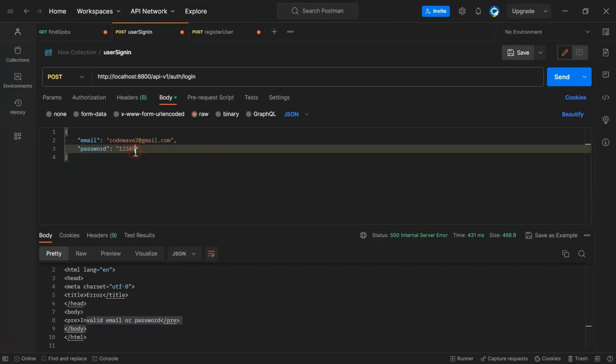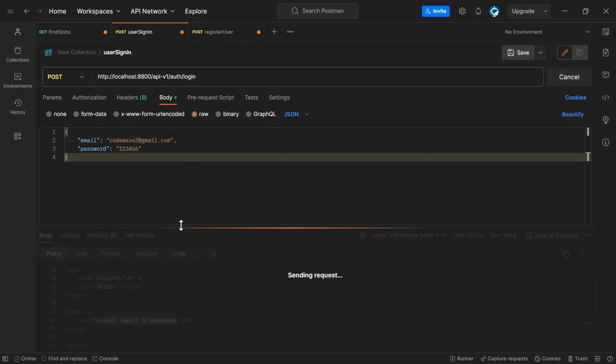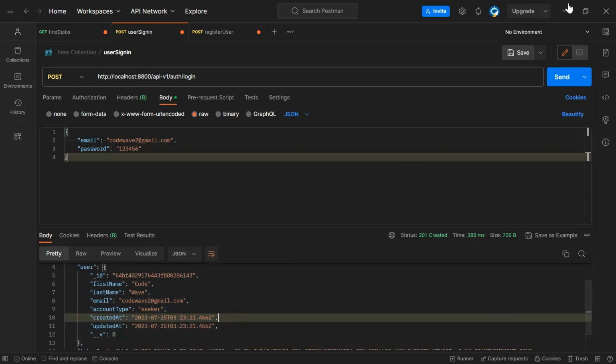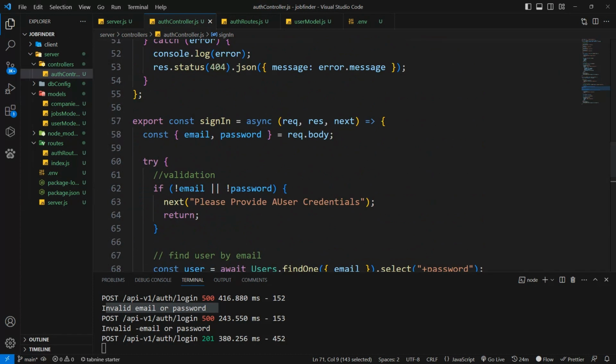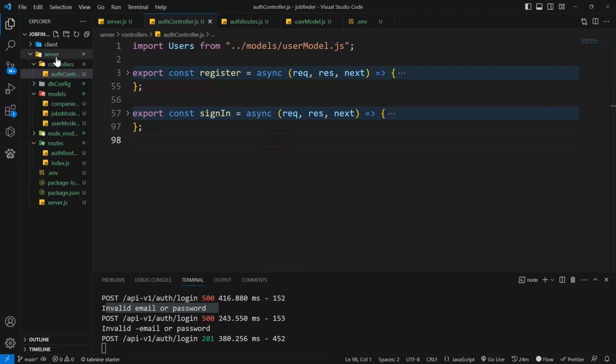If we put the correct one and change our email, also I'm sure, okay, it's working fine. Okay, so let's make it correct and see. Now we get it here. Okay, so we've been able to create a user and also sign in or log in. Okay, that's fine. Excellent.